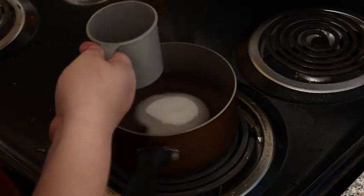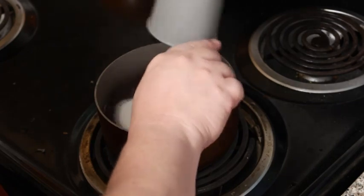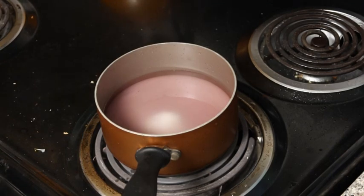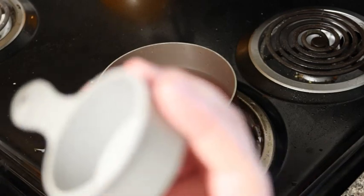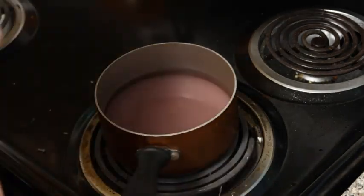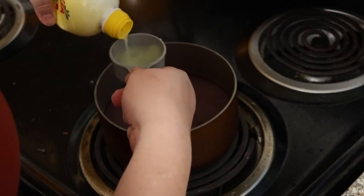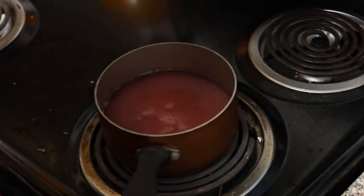1 cup of sugar. And we're gonna do a little less because I know I didn't get a full 2 cups out of that. And my lemon juice. So I need an 1/8 cup, but I don't have that. I have a 1/4 cup, so we'll just do half of a 1/4 cup of this, I expect. Oh God, what have I done? Oh God, that's probably too much, but okay. A little lemon juice never hurt anybody.